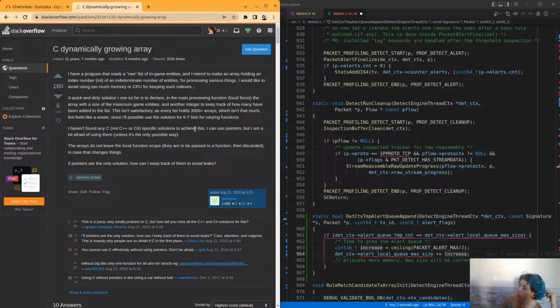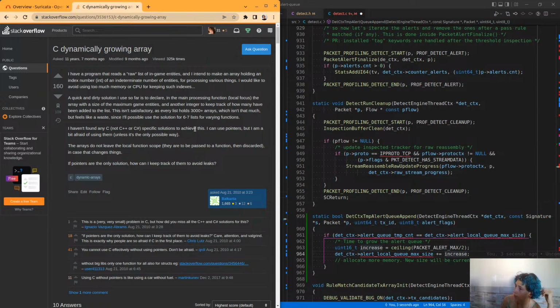This isn't satisfactory as every list holds 3,000 or more arrays, which isn't that much, but feels like a waste, since I'll possibly use the solution for 6 to 7 lists for varying functions.